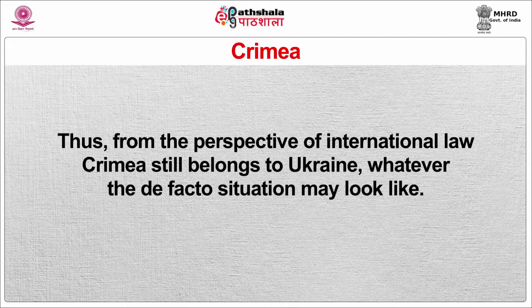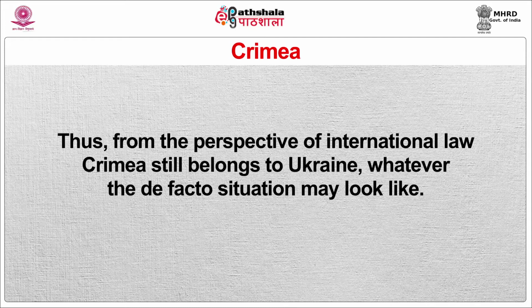This view has been expressed by the UN General Assembly in its resolution on 27th March 2014, where the General Assembly of the United Nations called upon all states in the world not to recognize any alteration to the status of the Autonomous Republic of Crimea and the city of Sevastopol, and refers to the concept of obligatory non-recognition. Thus, from the perspective of international law, Crimea still belongs territorially and politically to Ukraine, whatever the de facto situation may look like.